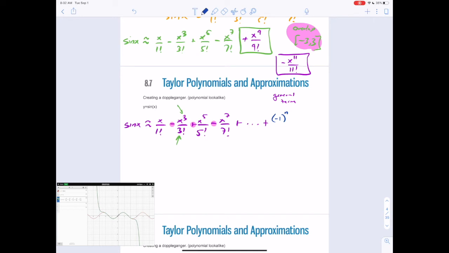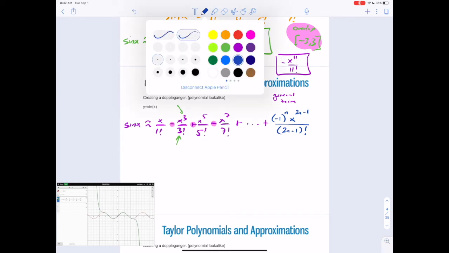N represents the number of terms, okay? We know there's always going to be a base of x to the something, okay? Now, to make things odd, it's going to be 2n minus 1 or 2n plus 1, depending on how you look at it, okay? And I'll explain why I'm doing this here. So down below is going to be the same 2n minus 1, the same power, but factorial. Notice how the factorial is outside of the parentheses there, okay? Let's see if this works, and let's see if we have to tweak it a little bit.